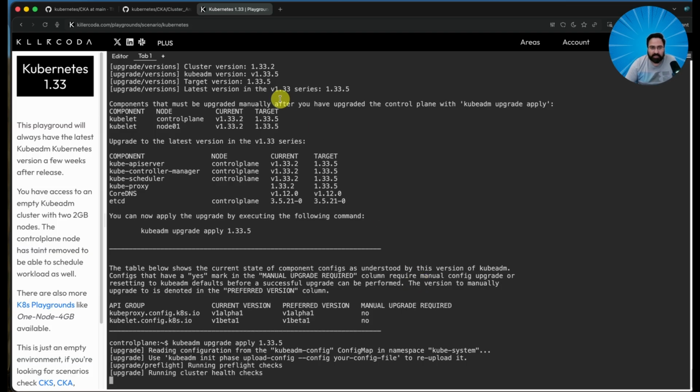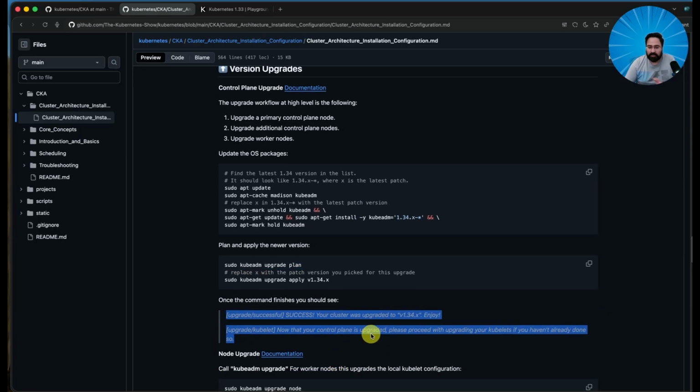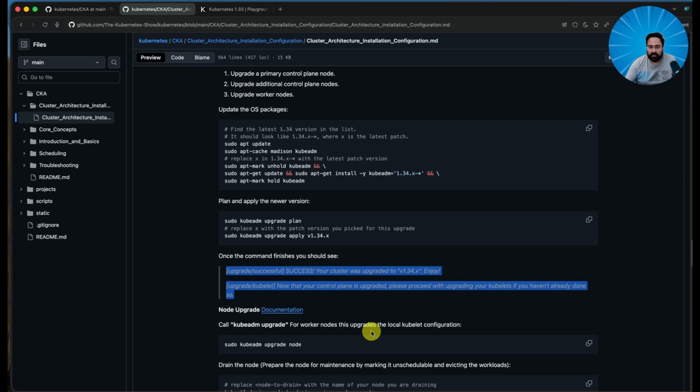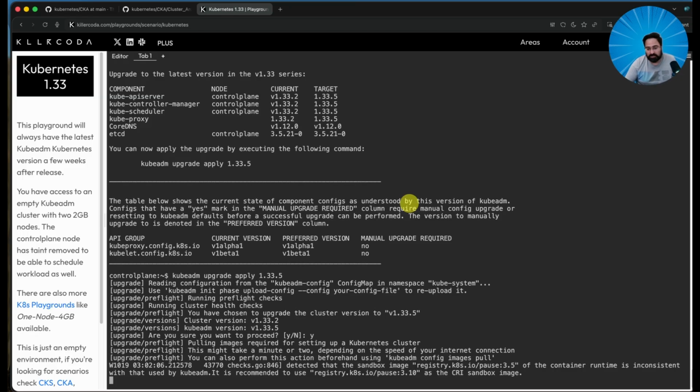Okay, we did this. This is on your control plane node. Once you're done, you'll see something like this. And then you can go and start updating your nodes. For a node update, you need to get into that node. You cannot run it from the control plane node itself. You need to SSH into that node. So it says, are you ready?